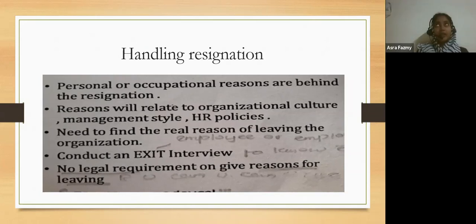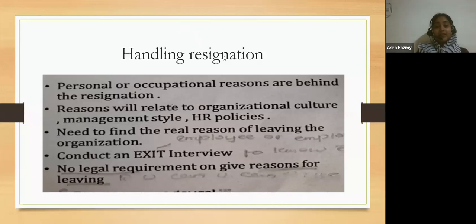So next one is conducting an exit interview. When an employee leaves, just like the interview that we had for them during the selection process, we also need to conduct an interview when they leave the firm. That is called the exit interview. In this exit interview, we will ask them different questions to find out why they are leaving the firm, and it is just to get feedback regarding how the work experience was, how the organization was, what things they need to improve, why they are leaving the firm, and would they rejoin the firm. To find out all this information, we have this exit interview, right?